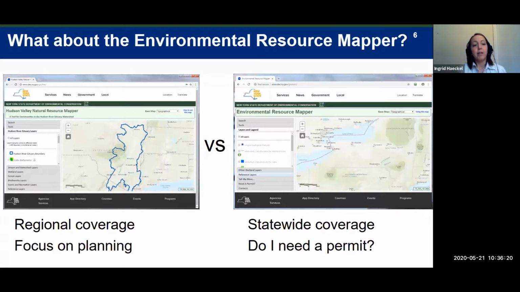In contrast, the Environmental Resource Mapper has a statewide coverage and shows a more narrow range of features. And it was primarily designed to help users identify whether they're in an area with protected or regulated features that might require a permit. So you should continue to use the Environmental Resource Mapper to help with those questions and contact your regional DEC office if you have additional questions.